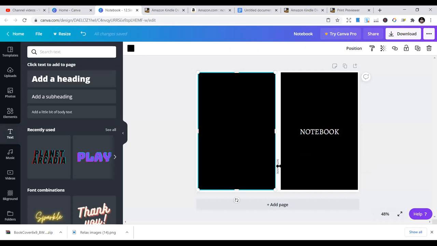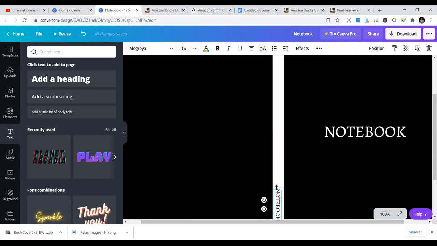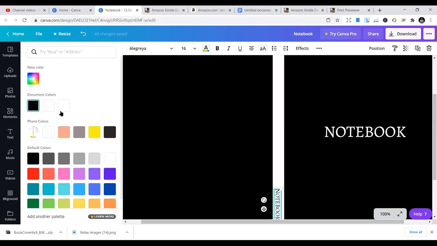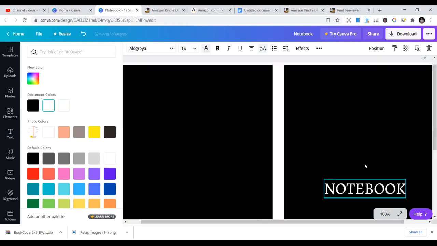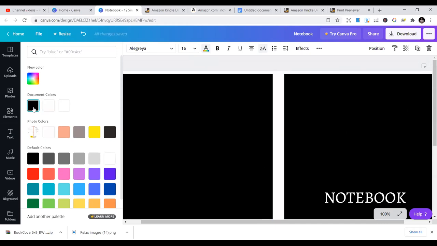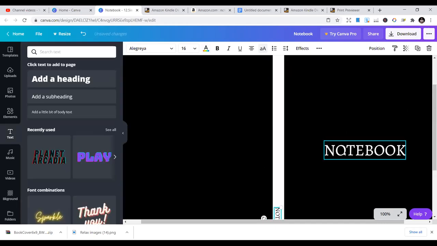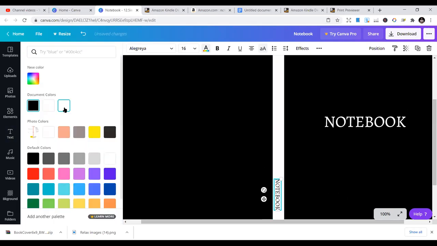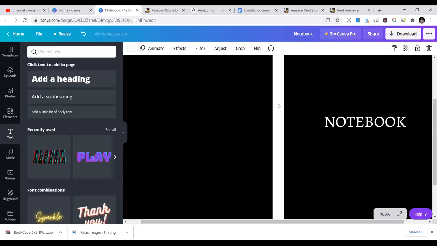So we have our this thing. You can see here, even here, you can't work on it again. But you can go back and increase it so that you can get hold of it and still work on this. Here you can also leave it white, which you will not see now, and make the whole background white because you are done with your cover. Then let's make it black, the original color. Sorry, it has gone to select this one. So we're going to work on this.